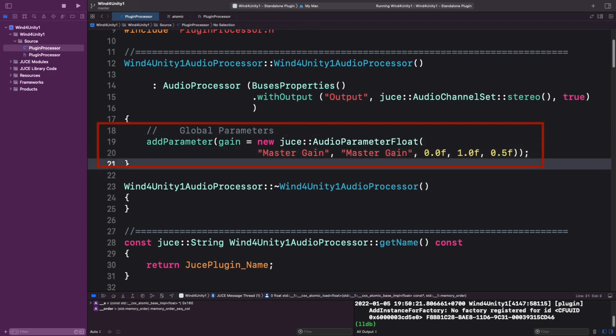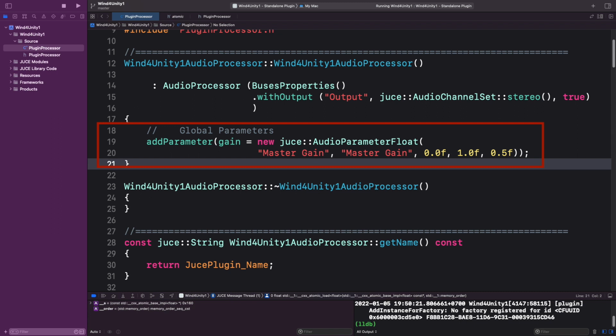The first string parameter ID is not something we're going to use, so it doesn't really matter. You can type whatever you like in there. This is used within JUCE to identify the actual parameter in some code, but we're not going to be using that sort of code at the moment, so it really doesn't matter. The second string, the string parameter name, is more important because that's the string that Unity will display next to the slider. I think you've got 14 characters to play with, but that's the important one. Then after that, quite simple, minimum value, maximum value, default value as floats, because it's an audio parameter float.